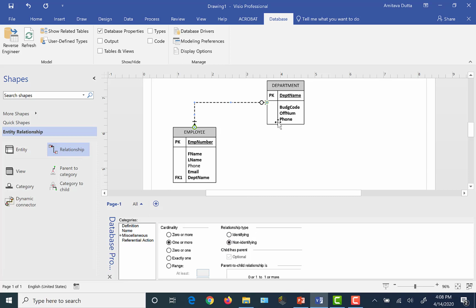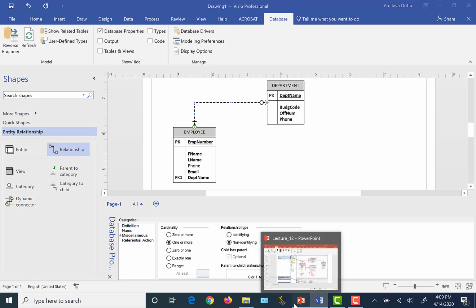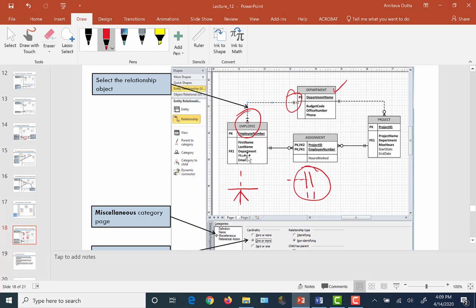Okay, so I don't know why Visio 2016 has been set up that way. The earlier versions were not, but that's what it is. So how do we fix that? The way we fix that is by getting around this automatic foreign key. So the fact that Visio automatically inserted the foreign key, we'll try to get around that by inserting a foreign key manually. So let's go back to our picture. You can see that the foreign key is department, right? So this is department.